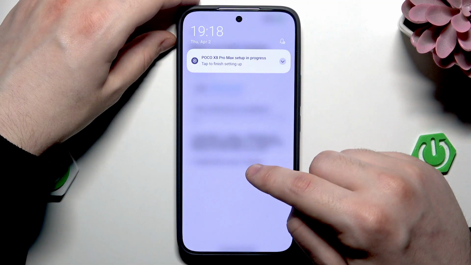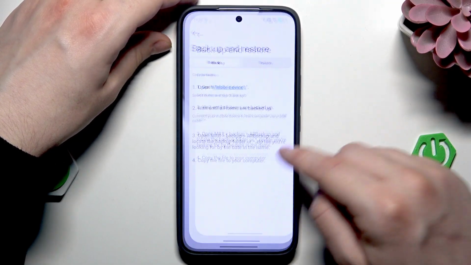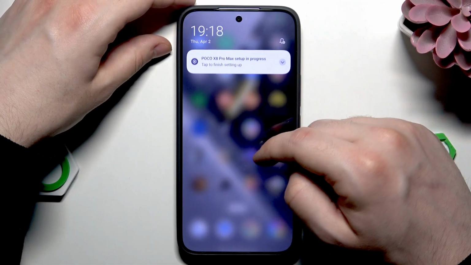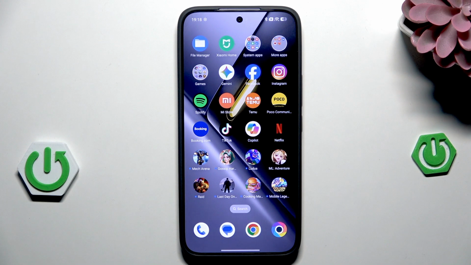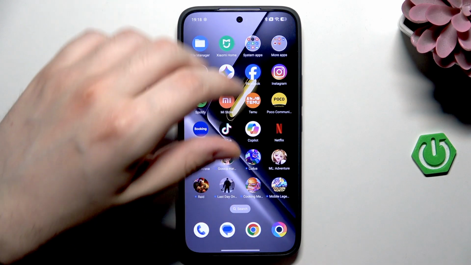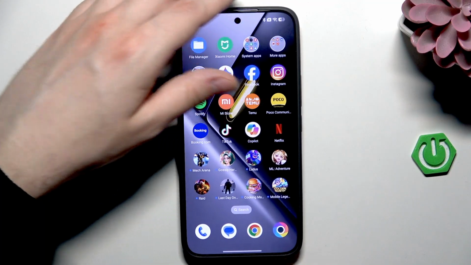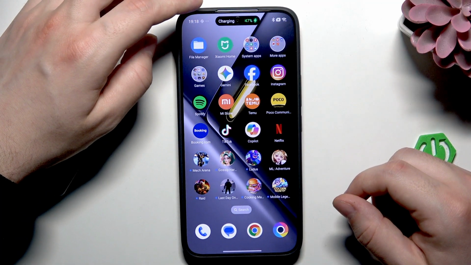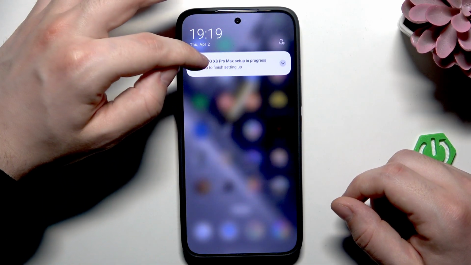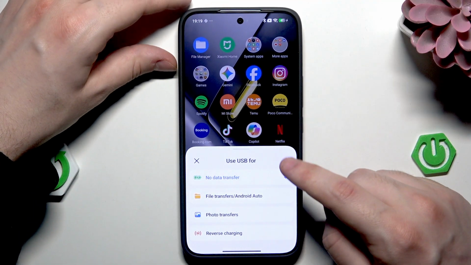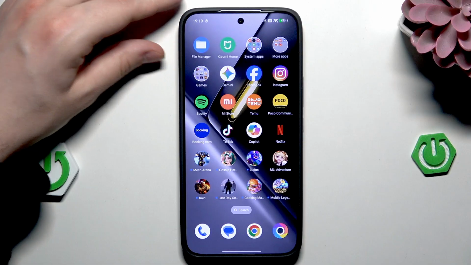It should appear in here. Maybe let me unplug the cable. Let's do it once again. Okay, select use USB for file transfer / Android Auto.